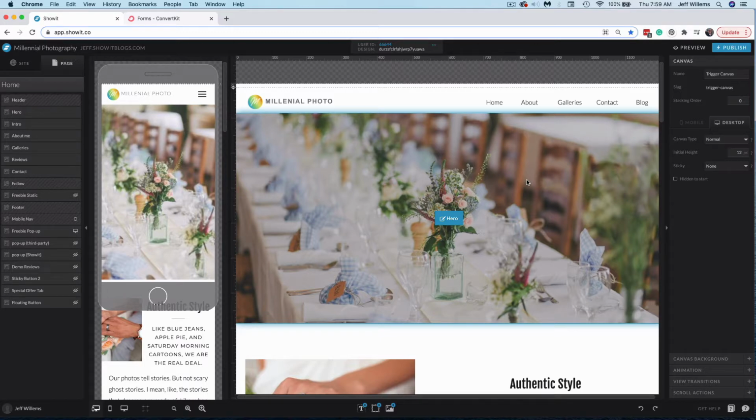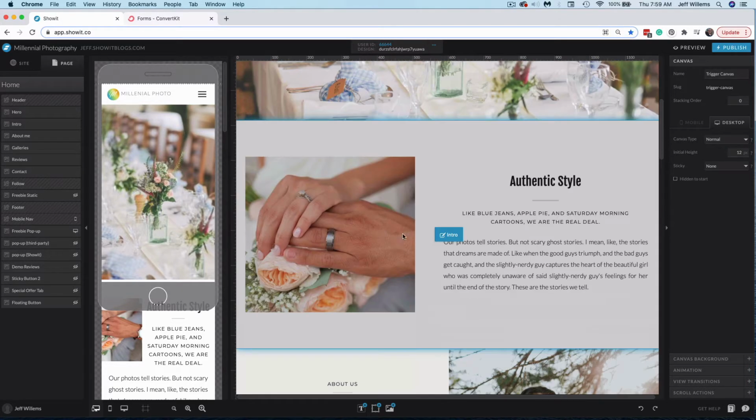Showit. So there's two main use cases for this. One would be to have a pop-up for some sort of newsletter or opt-in. The other would be for some sort of free resource or lead magnet. So we're going to look at how to do both here today. One with a standard Showit form and the other with a third-party embedded form. So if you're using a mail management system like MailChimp or Flowdesk or something like that, you can use that here as well. So first we're going to take a look at how to do that within just Showit.